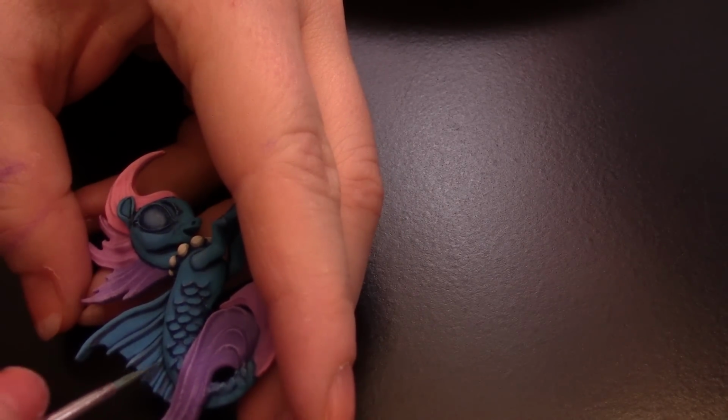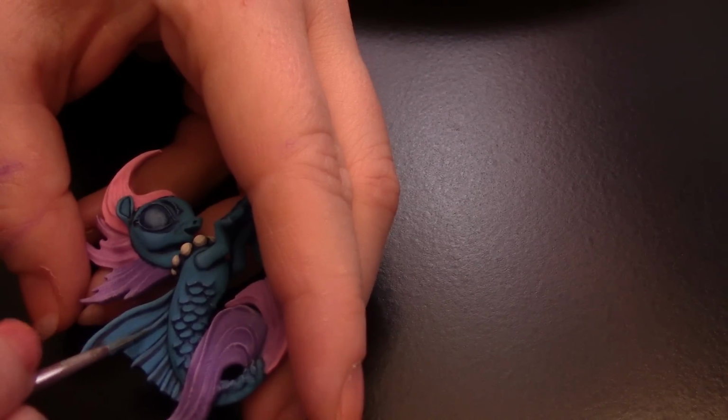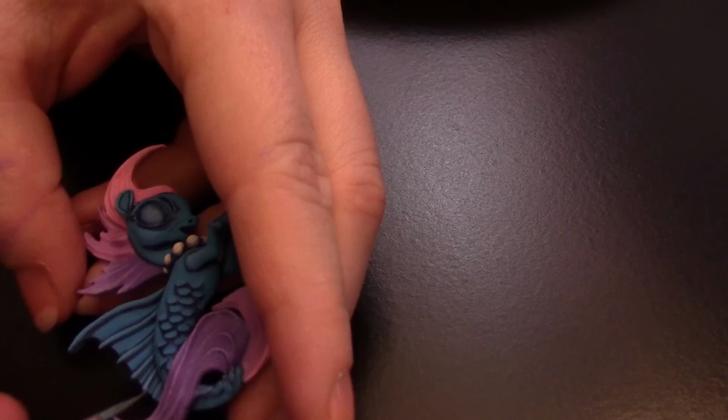I'll be using this mixture to gradually add highlights to the body and scales of the sea pony. The subtle addition of green from the Caribbean blue really makes the details in this mini pop.